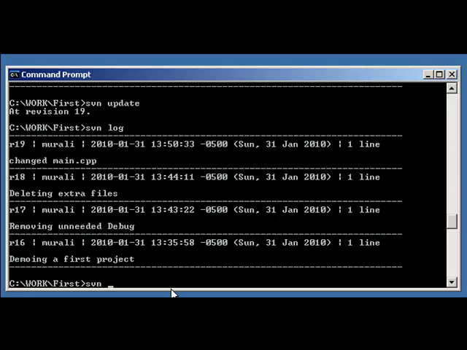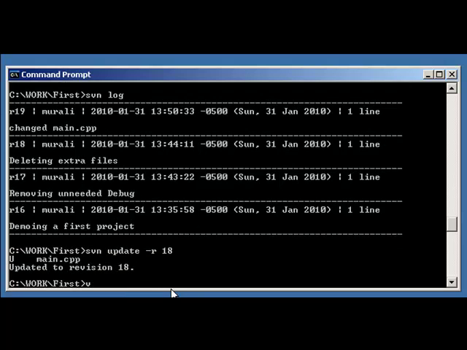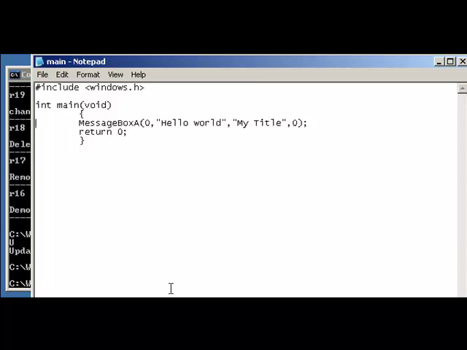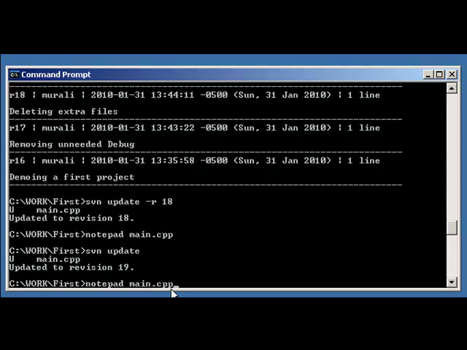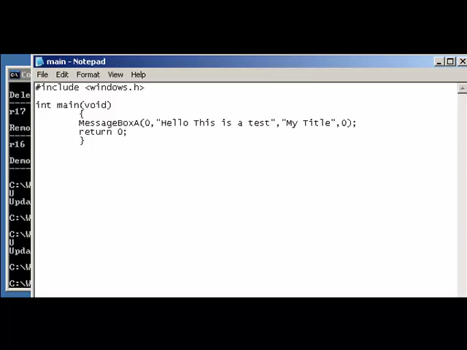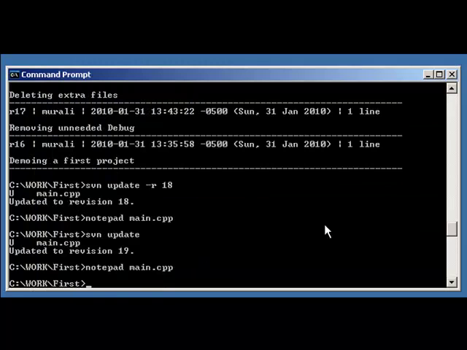And to do this, I'm just going to say svn update and put flag -r and specify 18. And now if you look with Notepad, you'll notice that nothing changed. Okay, I'm going to go back. If I want to go to the latest version, I'm back up to revision 19, and now I'm going to hit Notepad, and you notice this is a test has changed. So Subversion gives me this great way of switching between all of the different revisions that I've made. So historically, I can go to 1 or 50 files that have changed and progress gradually between the revisions to see what happened if something failed in the project.